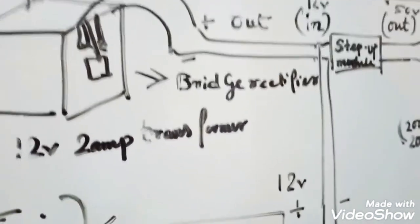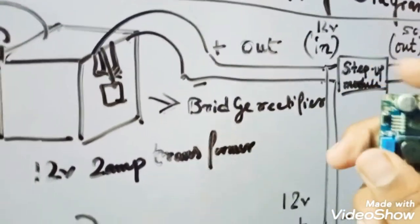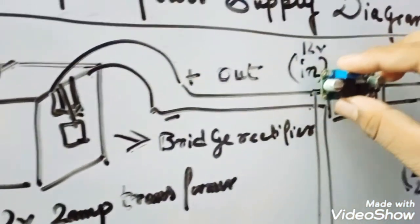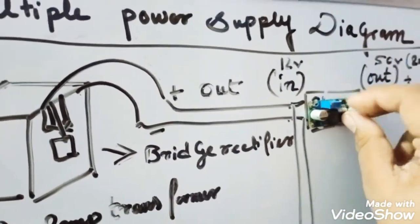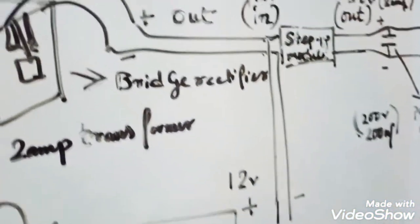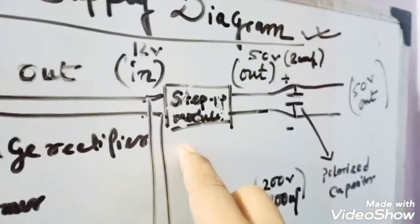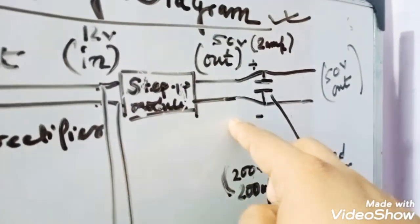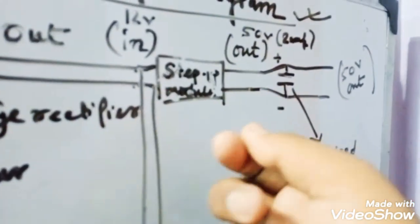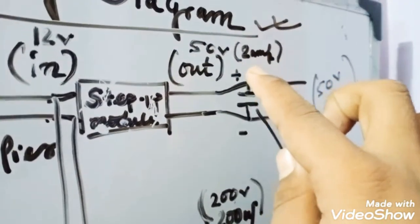I will show you the step up module. So this is a step up module. Here you can see it is the output. Sorry, I will put it here. See, it will work like this only. So this is the input. I will give an input of 12 volt of 2 amperes to the step up module, and it will give an output of 50 volt. It has an inbuilt potentiometer with which you can control the voltage. So it will give 50 volt of 2 amperes.